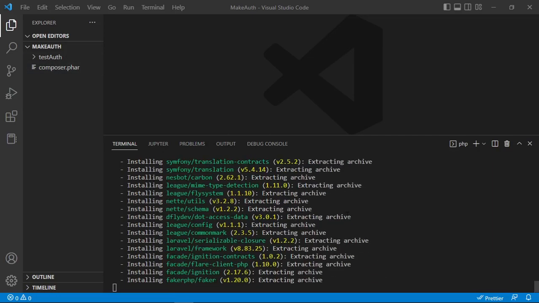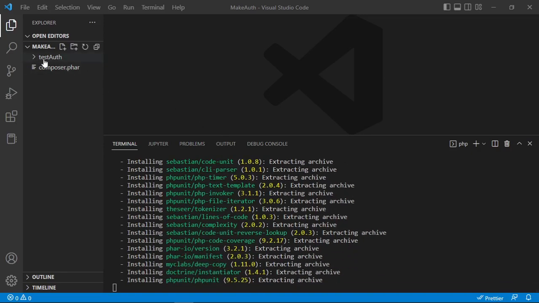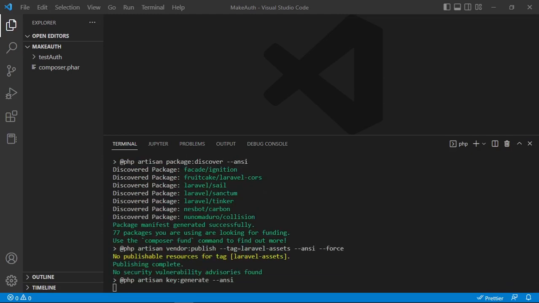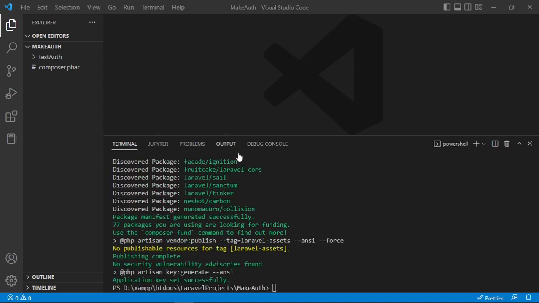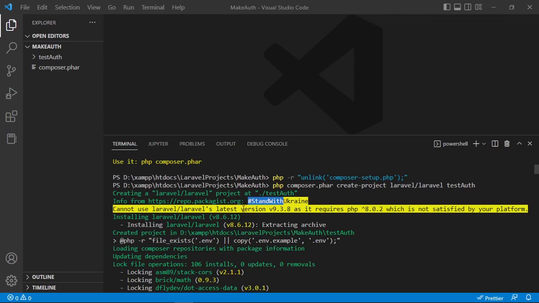We'll have a lot of folders installed in our new application directory here. That's the name of the application that I'm working on right now, the test auth. So that's just going to run a little bit. Something we would want to take note of: this will be running with a development server. Just take note, I'm currently running an older version of PHP on my machine. I haven't yet updated it. That's why I wasn't able to install Laravel 9, and I'm working with Laravel 8 because of my PHP version.